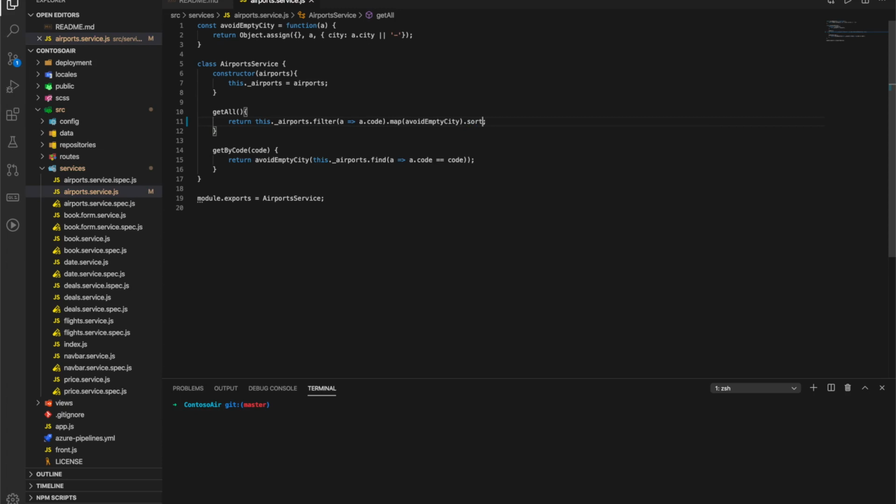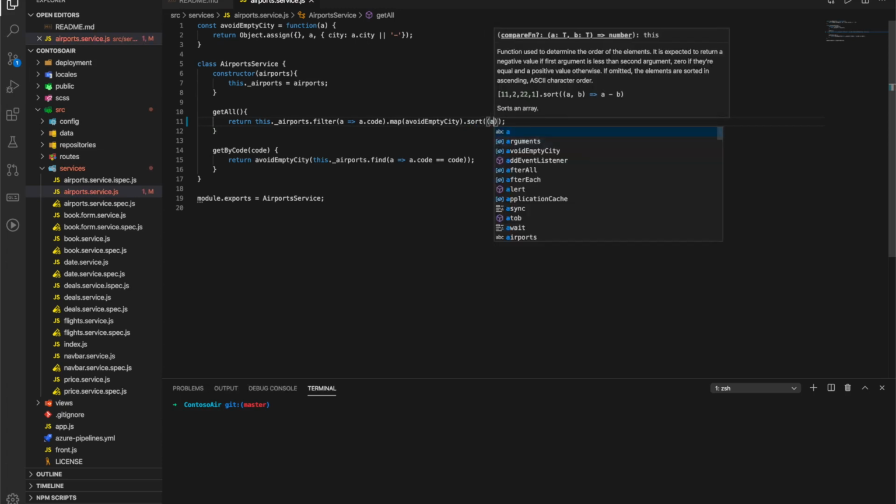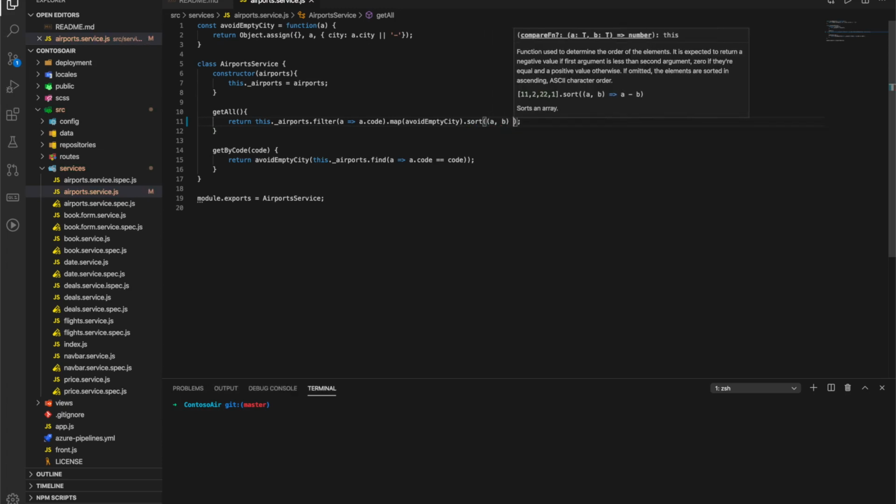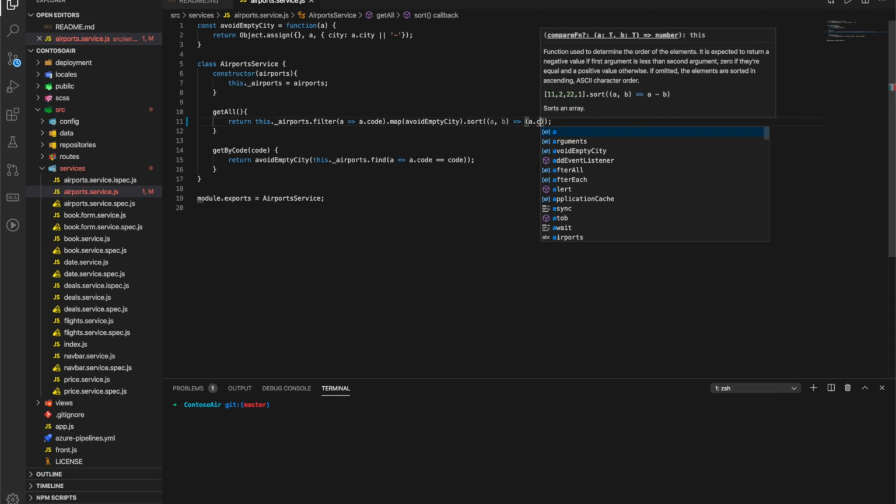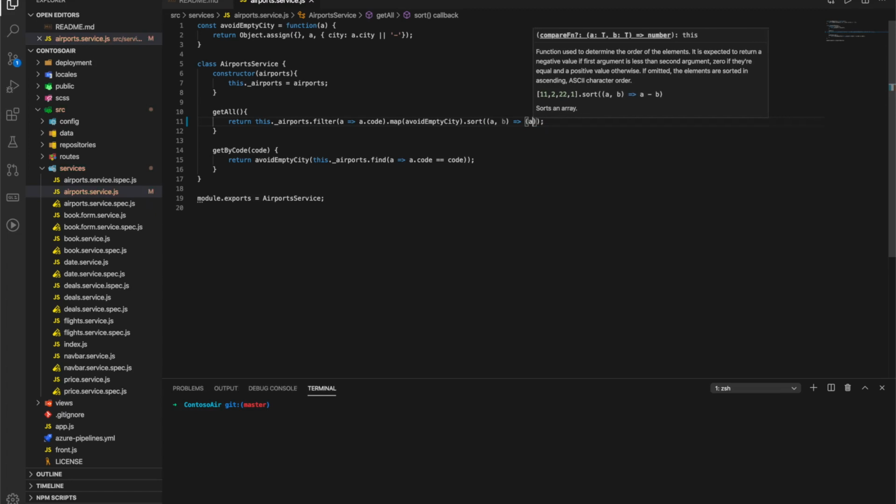So we're going to say sort a, b. That goes into this, where it's a.city. Is that right? Yeah, it goes into a.city. Yeah, there it is. Okay.